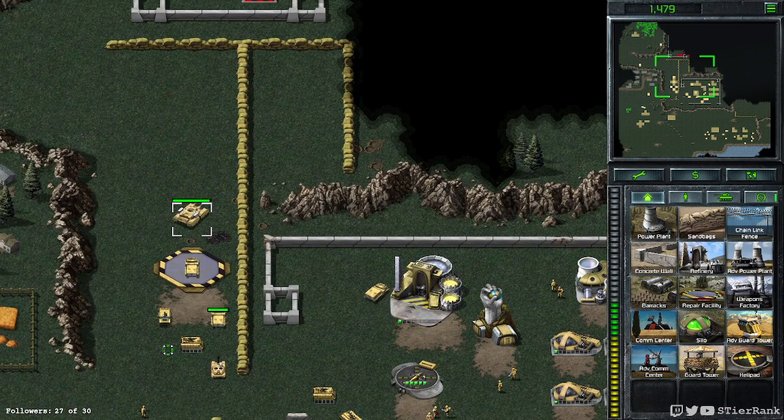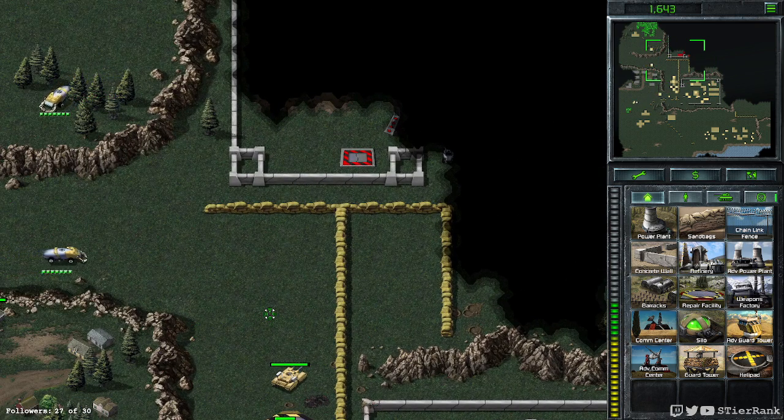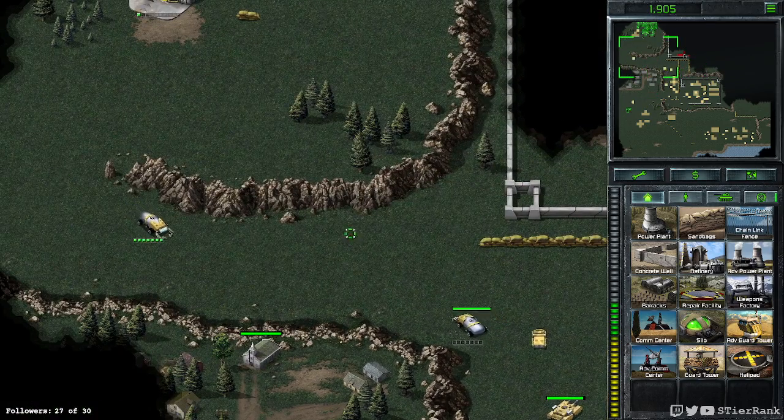Okay. Now let's see about moving out. Positioning. Perfect. This inside of that SAM site. Moving out. I'd really like to take it out next. Repairing. Moving out.